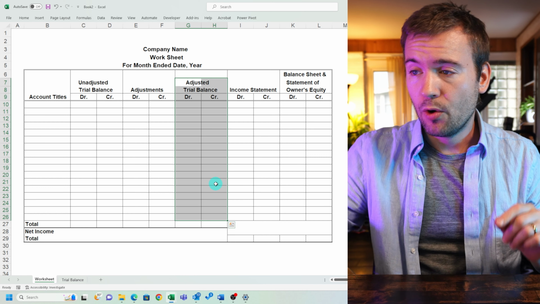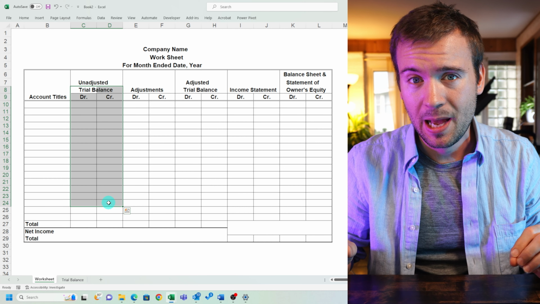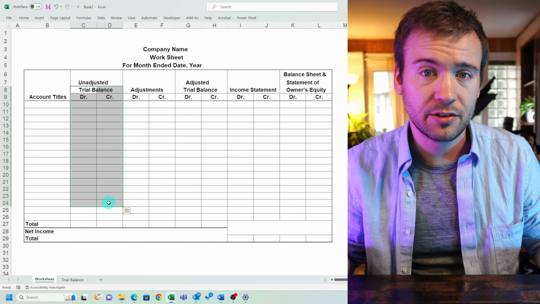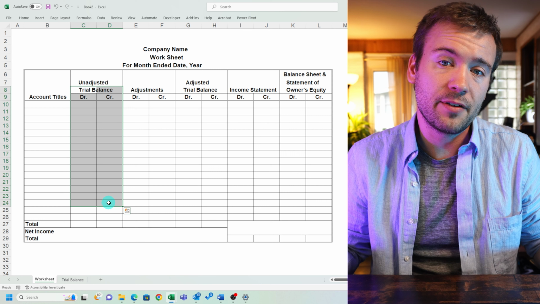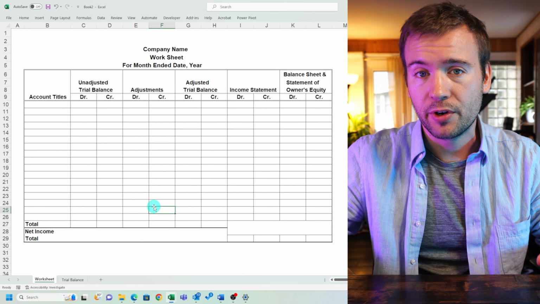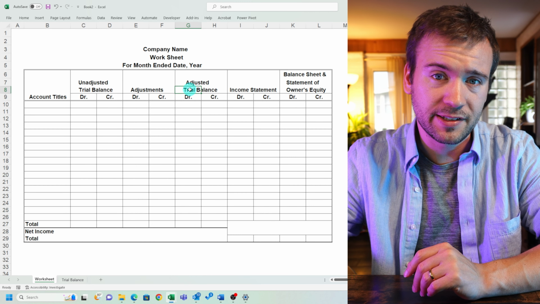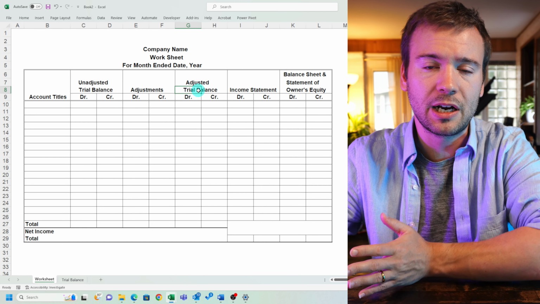So that adjusted trial balance is going to then be used to create your financial statements. If you remember, we have created financial statements based on just the plain old trial balance, but it was inaccurate. There were some issues. There were some things we just didn't have that information on. So these adjustments are going to help us create a more accurate set of financial statements.